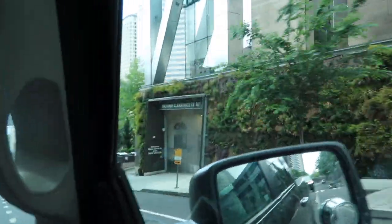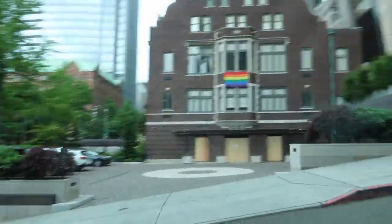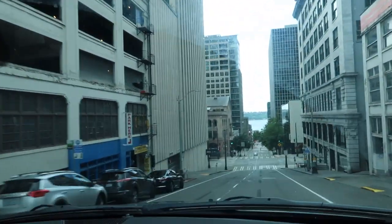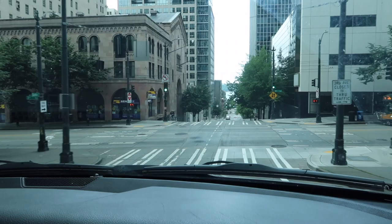Yeah, oh my goodness. Look at the wall. I love that wall. All right, Gay Pride Month. Here's the flag. Do you like the rainbow flag? Yeah, this is scary when it goes down.